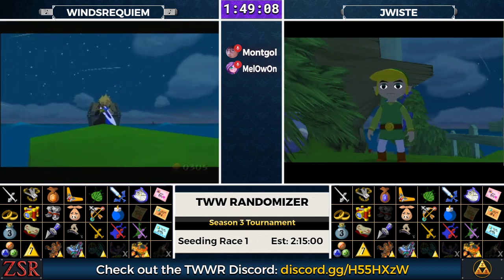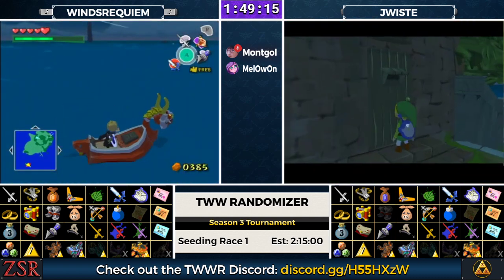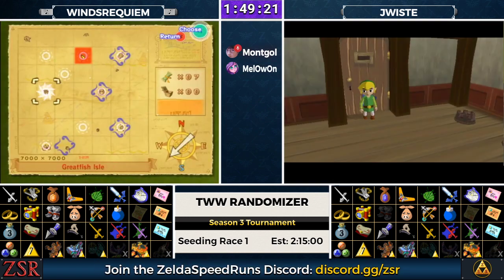Boots were apparently Lenzo's left chest. Nice. And more rupees from the transparent chest. Because we didn't have enough of those in this seed. It's a Capita seed.